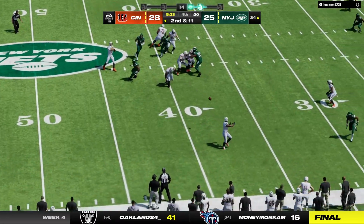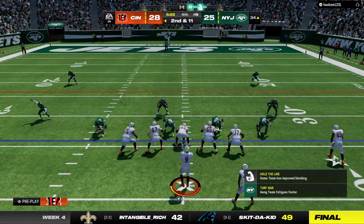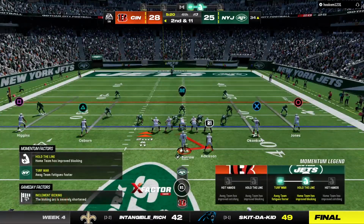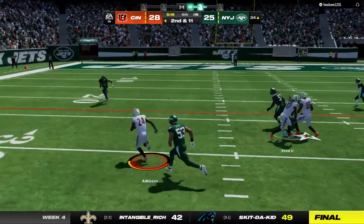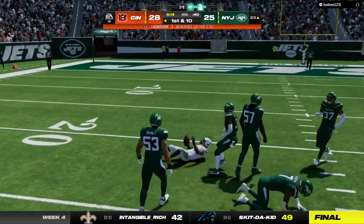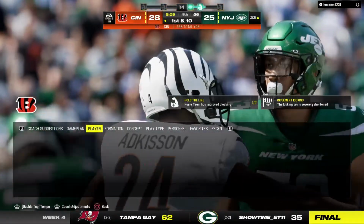Well, Brandon, we could see that play developing, and they were hoping that he was going to be able to put a move on the first guy and turn it into a big play. But no such luck. The speed on defense continues to get better and better in the NFL. Pretty nice example there. Those guys being able to run from their assignments and finish off that play.